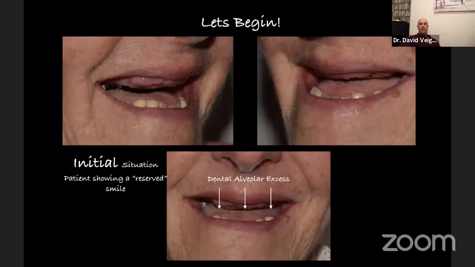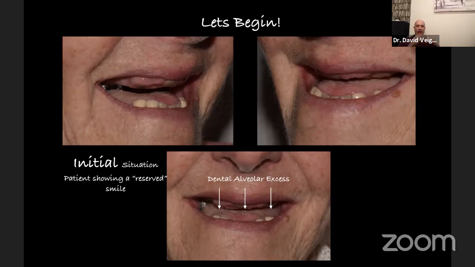So here's the patient in their initial situation. What we can see is the patient's been like this for quite a number of years. The patient has had an excess of alveolus, which has grown down due to the edentulism for so long. If we were to simply take those teeth out and place implants relative to that position, we'd either have to make very, very short teeth, which would weaken the prosthesis because we need a certain amount of thickness in it for strength. And also we would have a transition line on show, because the patient has a relatively high smile line. And I don't want any of those things.